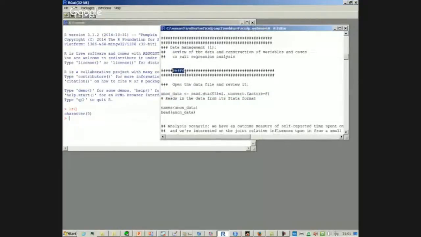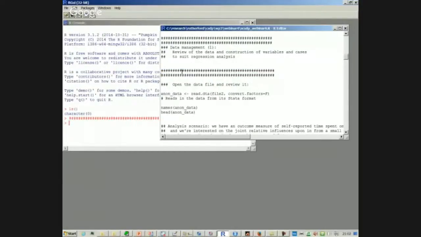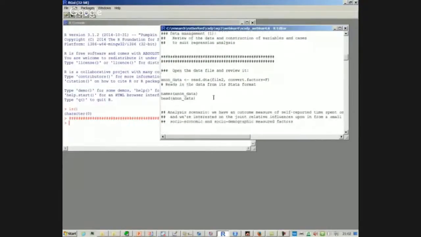In R, the hashtag symbol serves as a comment. You have to highlight the whole of the line that you want to run, and to run the line selection, Control R will generally do the job. So that just sends those hashtags to the interface to run. Nothing happens in this case.